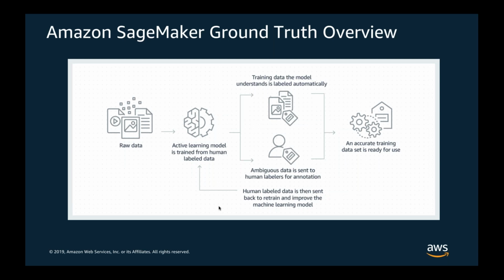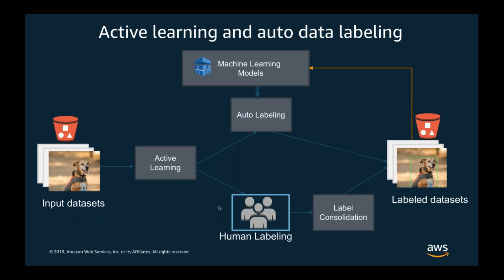Now, there are features that build on top of the data labeling job. These are the automated data labeling and high accuracy labeling. What happens in automated data labeling is that it will learn about your data, make a decision as to which ones can be automatically labeled and about which ones a human should be involved. So I have an example for this as well later on. This is an opt-in feature, and we do not turn this on by default.